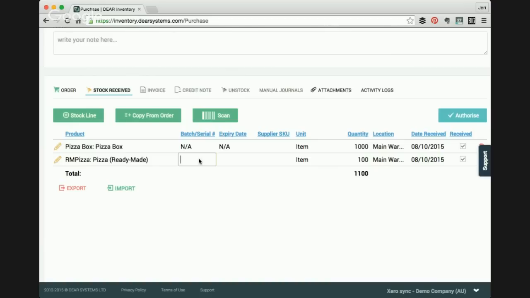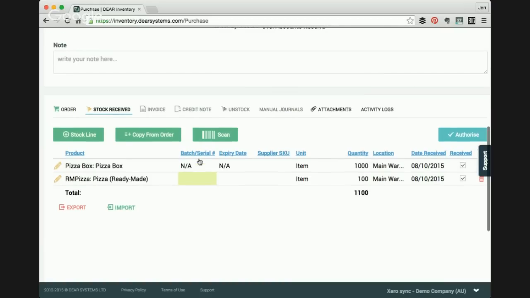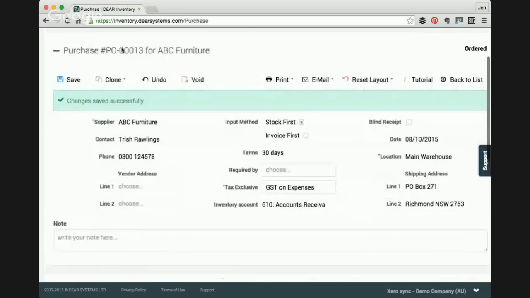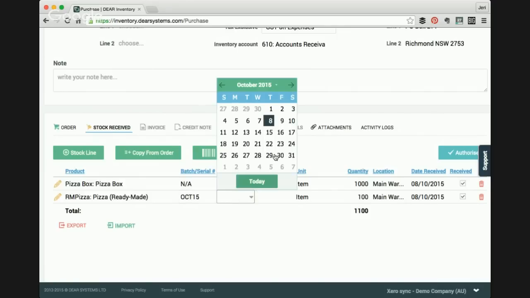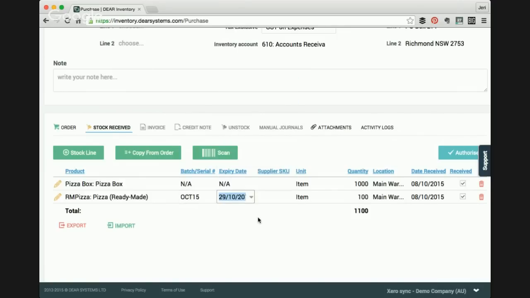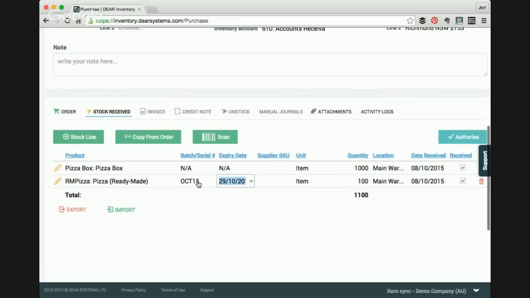So if you don't have to enter it in, a batch number will effectively be assigned to it, which would be PO13. In this case, I'll just say October 15, for example, as your batch number. And the expiry date I'll put in here as well, and we'll say it's got to expire on the 29th.